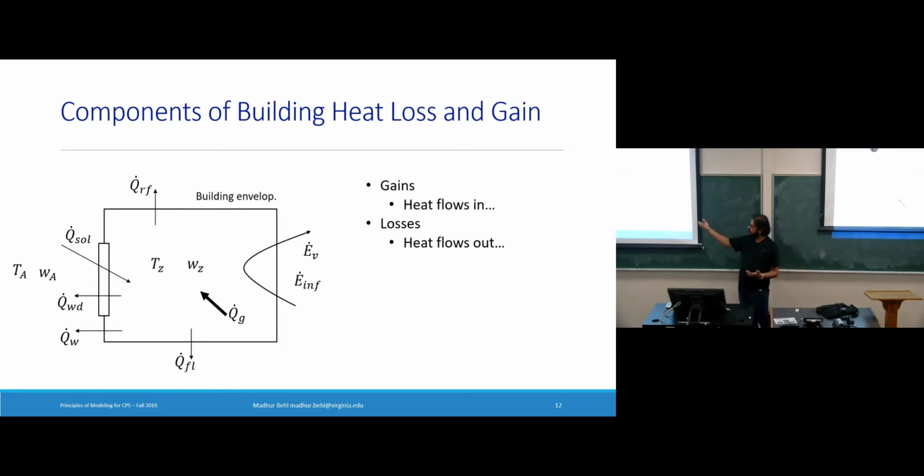Right? Every room is its own system, and the only inputs and outputs from the system that interact with the environment are flows, heat flows. That's how the environment exerts its influence on the system, and that's how the system exerts its influence on the environment. And so all these arrows will become more clear later, but I want to just say, in layman's terms, that we are like hot water bottles and we are emitting heat, and so is all the equipment in the room.